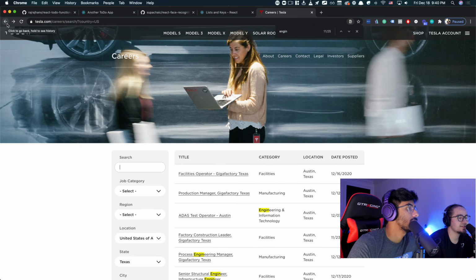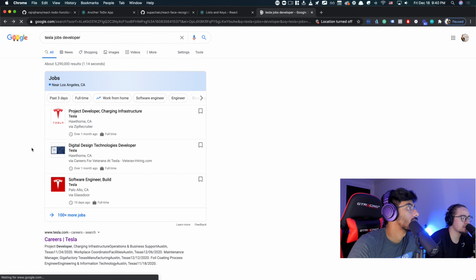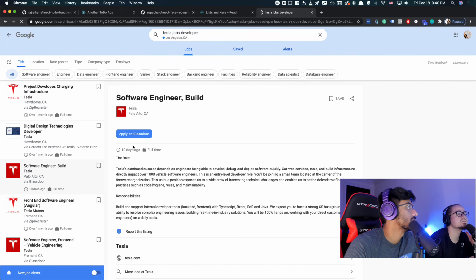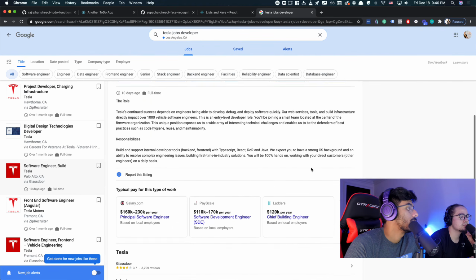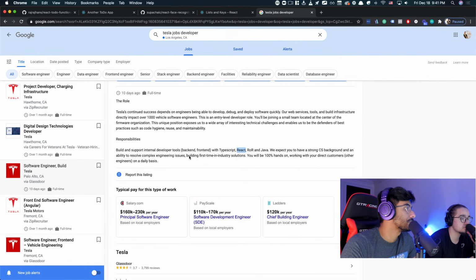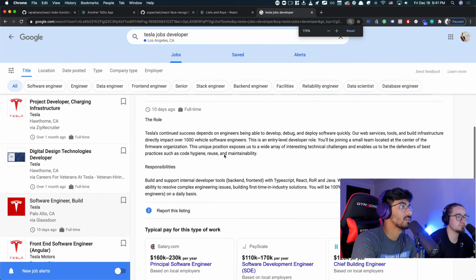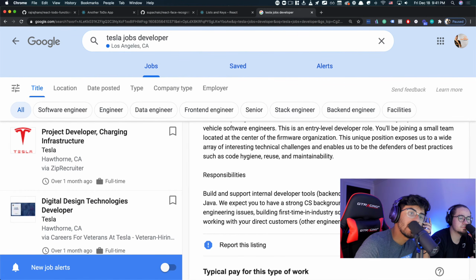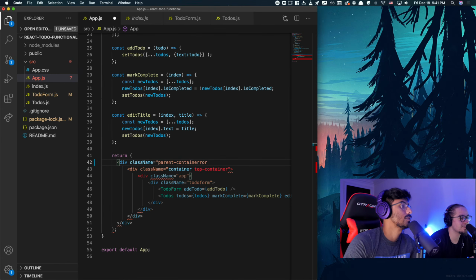I think those are just the big factories for production or charging. Software engineer. I wonder if they actually list the technologies. There we go. React and Java. Build and support internal developer tools, back end, front end with TypeScript. So yeah, these are important to learn. You've got TypeScript, React. What's ROR? No clue.